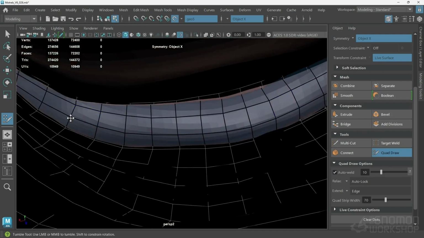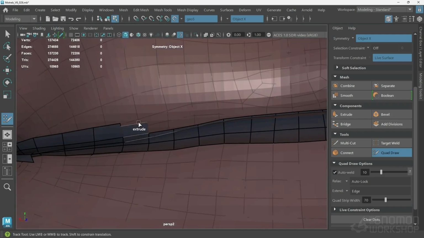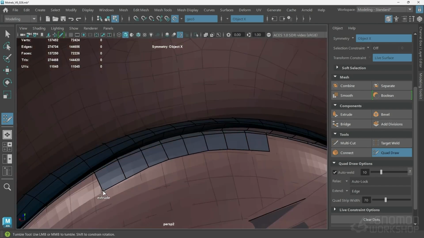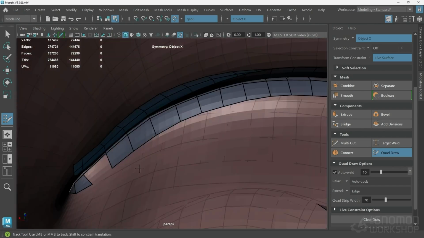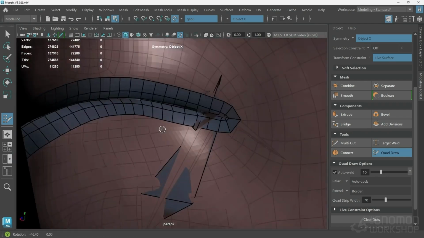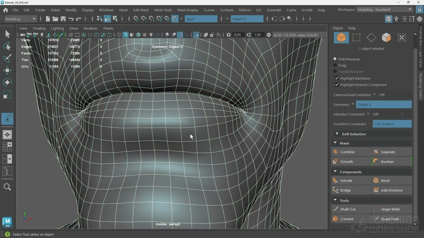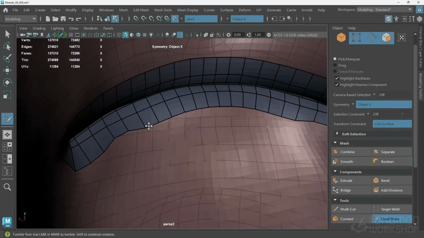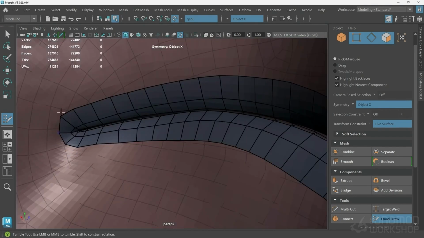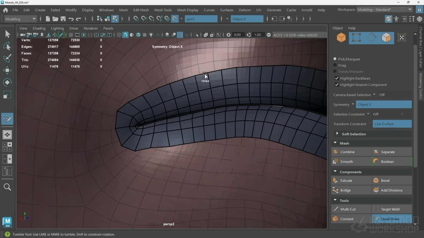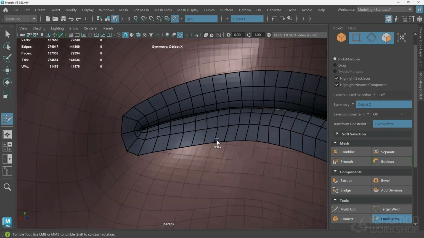Because of that, you see I go in the space between the front of the face and the inside of the mouth, and there I can easily snap my topology to the sculpt. Here I noticed the other side became messy. I mirrored the whole face once to be sure that the left side of this shot mirrors on the other side as well.